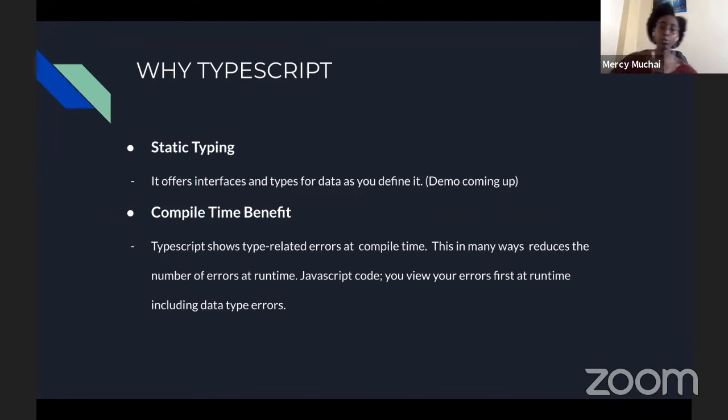Because of that compile time, we have the benefit of being able to see all your type-related errors at compile time. In many ways, this reduces the number of errors you'll see at runtime. For JavaScript code, you view your errors at runtime, including the data type errors. So it makes it easier when you're coding in TypeScript to have a simpler way of writing code.